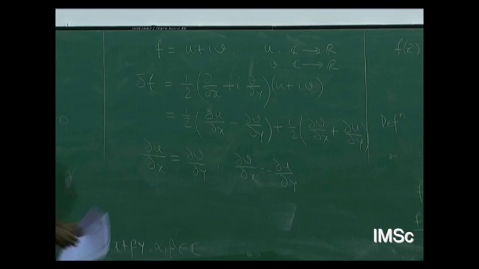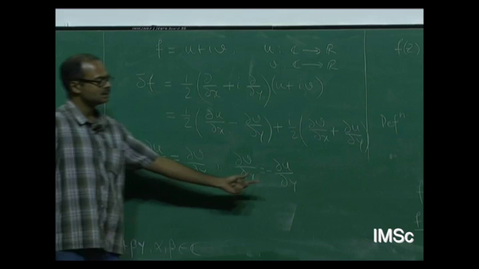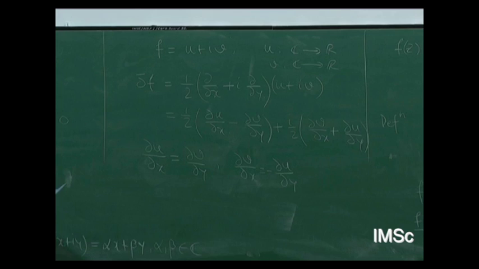So if f has to have a derivative, here we considered the derivative at 0 because it made the calculation a bit easier, but the situation will be exactly the same wherever you do it, and the function will need to satisfy these things. So if the derivative exists, these two conditions are satisfied. It is not true that if these two conditions are satisfied, then the derivative exists. So this is not sufficient, but it is the necessary condition. These are called Cauchy-Riemann equations.